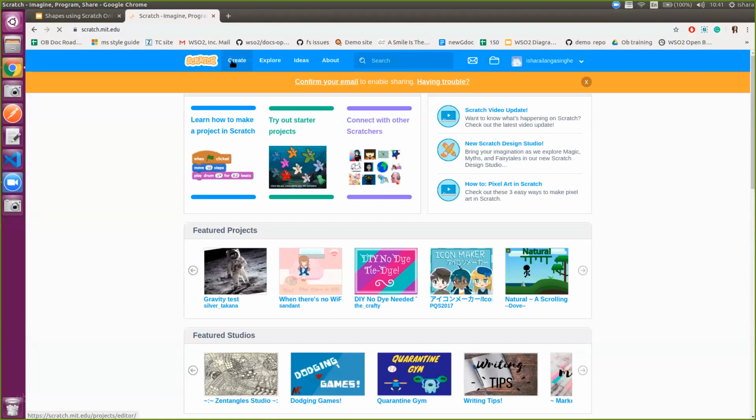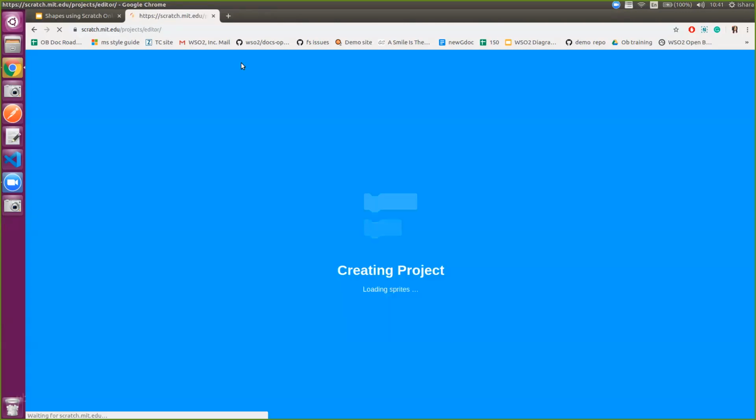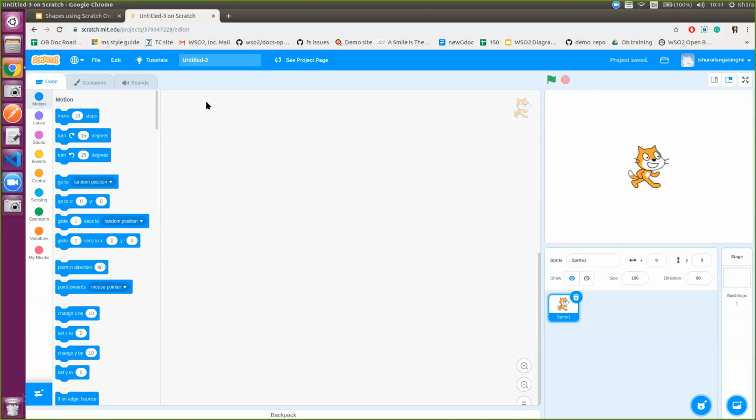This is the Scratch home. You go to home and you click create, and Scratch will create a new project for you. First I'll explain what this whole screen is.